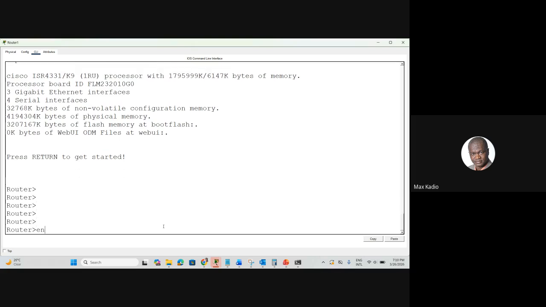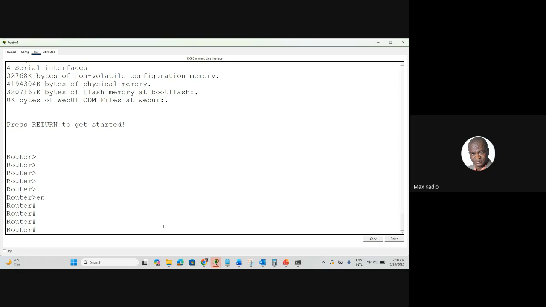Now, I type enable. So what command should I type to view all the ports available on my router? Okay, so it's show ip interface brief.